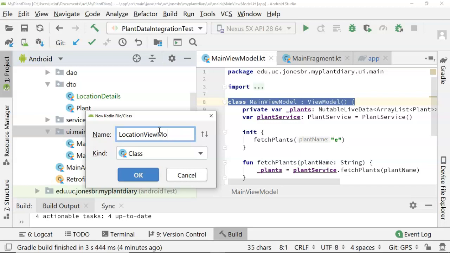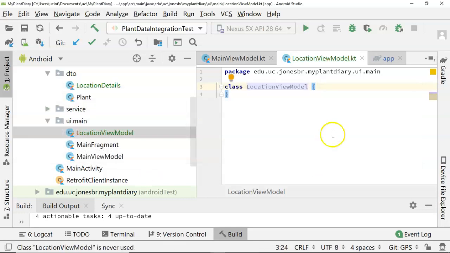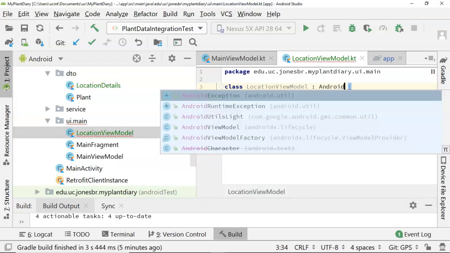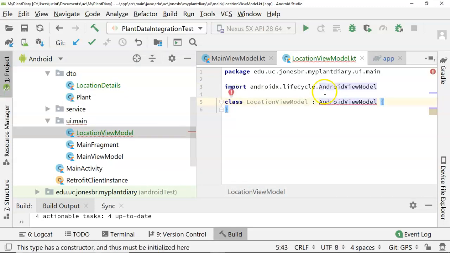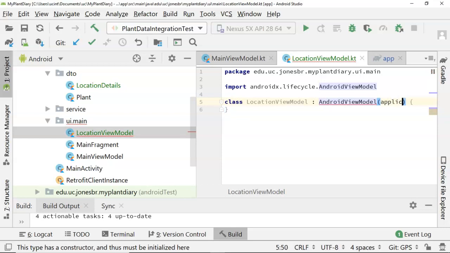I might want to change that to something more generic in the future because I might find other uses for this view model, but nonetheless, this will work for the moment. And then we'll say colon to indicate extension. Following the colon, we'll say Android view model. One trick is that the Android view model has a constructor that takes a parameter, and that parameter is application.